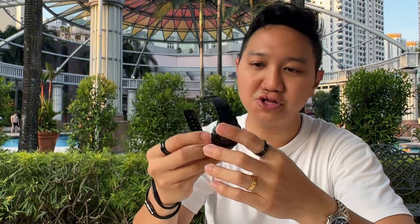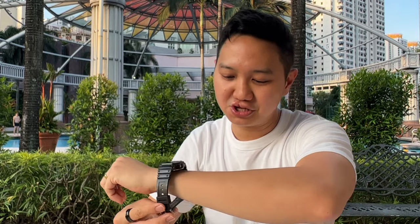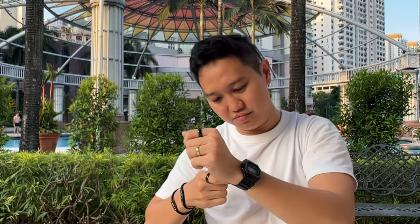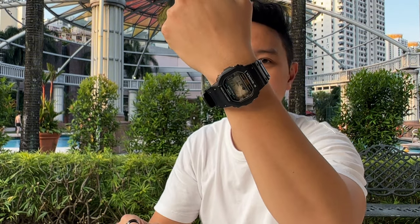Now let's talk about this watch. Things I like about it. One thing, it's small. It's the smallest G-Shock, other than the baby G version, right? I'm going to open my SKX here first. Wristwatch check, so I can show you. So my wrist is super thin, but when I wear this watch, it looks like that.